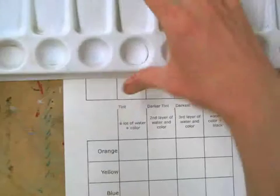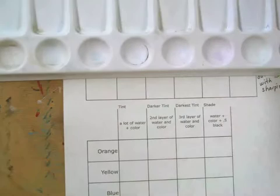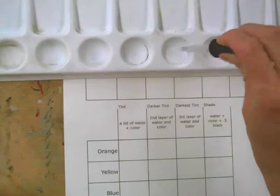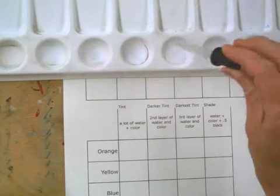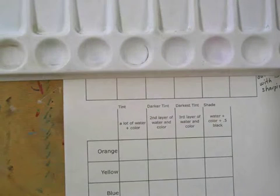So I'm going to take my palette, I'm going to take my eyedropper, and I'm going to get an eyedropper full, fill it up, and then fill it into one of these wells. I don't care if you do the circle ones or the slanted ones, the rectangular ones, that's up to you what you want to do. I like the circular ones just because then it stays in a nice little puddle.